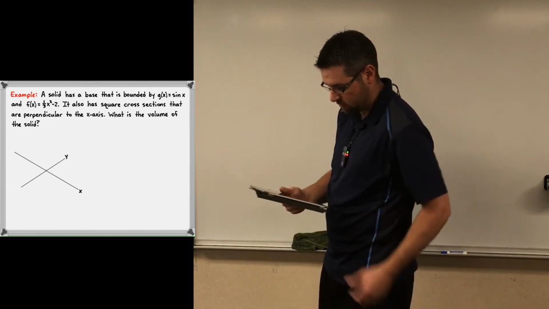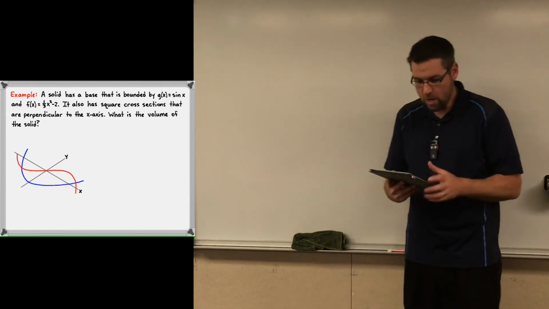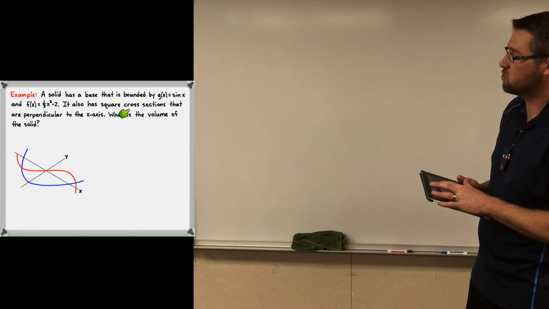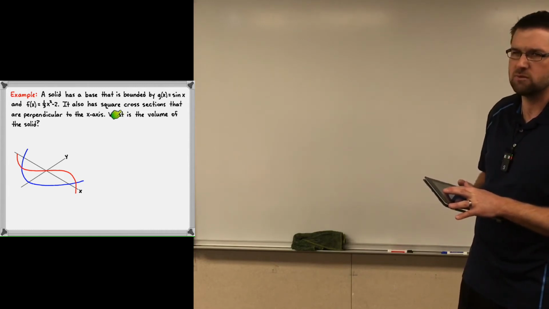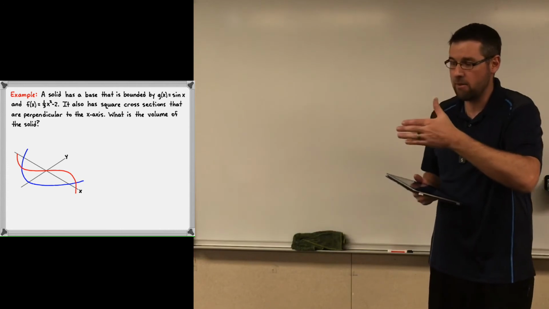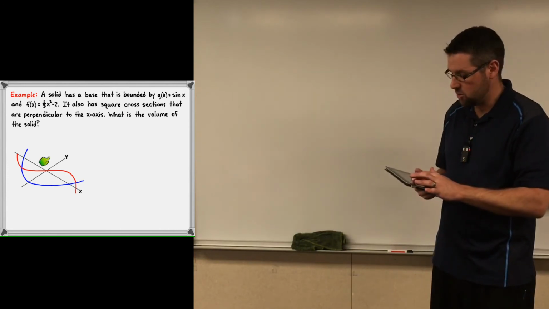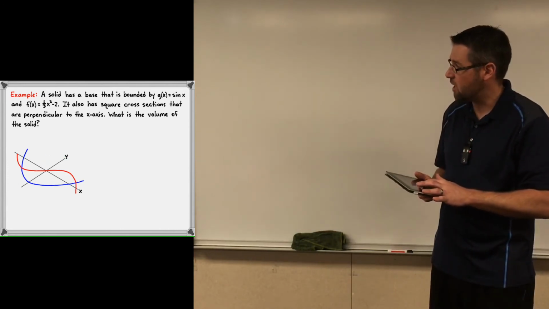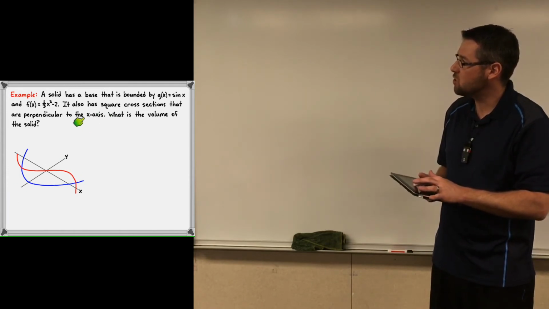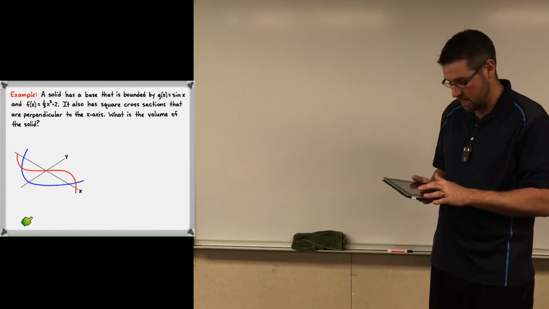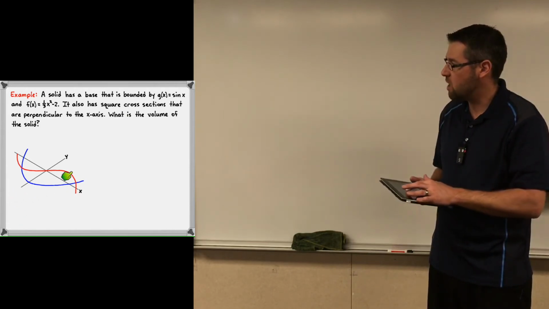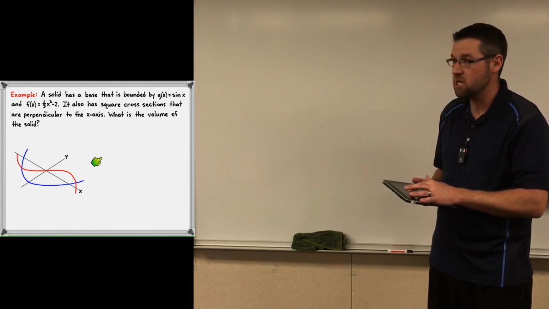So, there's the curve again. Let's read what it says again. It says it has square cross sections. What's a cross section? Do you guys know what a cross section is from like construction? Like a slice out of something. When you slice it up, right? So basically what I'm going to do is slice this way. Why slice it this way? Because it says the cross sections are perpendicular to the x-axis. So I'm going to imagine lines that are cutting this way. That's the cross section. You get me?